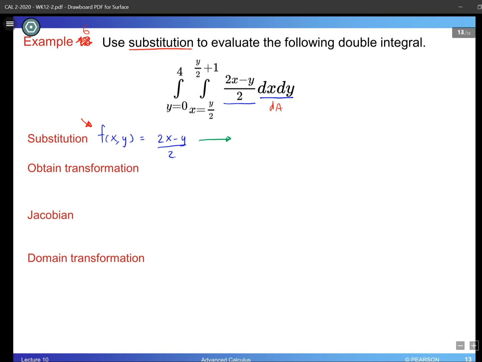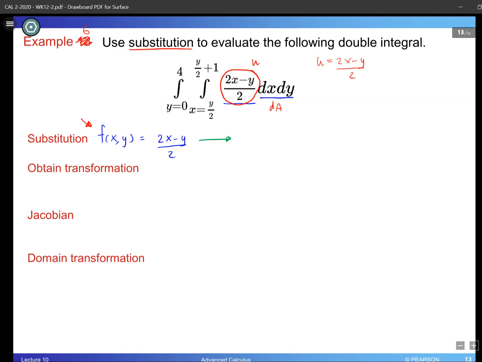Alright, so how to make this simpler? What about I make the whole term right here, 2x minus y divided by 2, to be equal to u. Alright, instead of having a fraction, I just have one variable. That's definitely easier. So that is the first substitution: u equal to 2x minus y divided by 2.